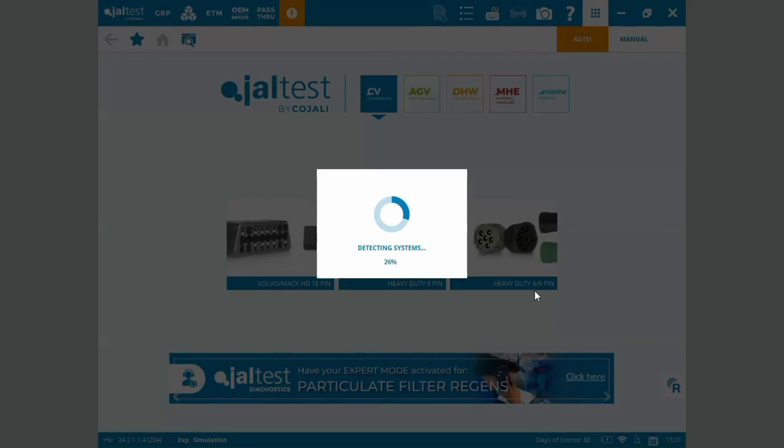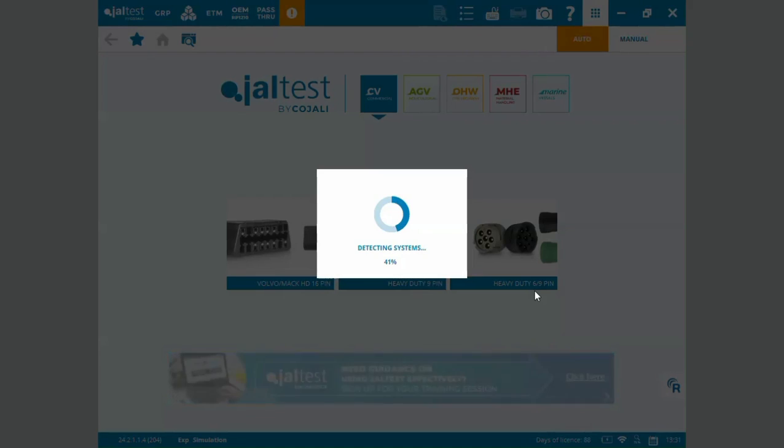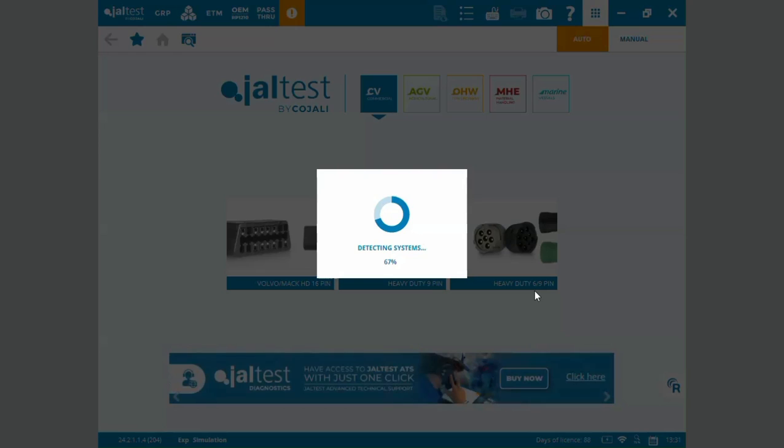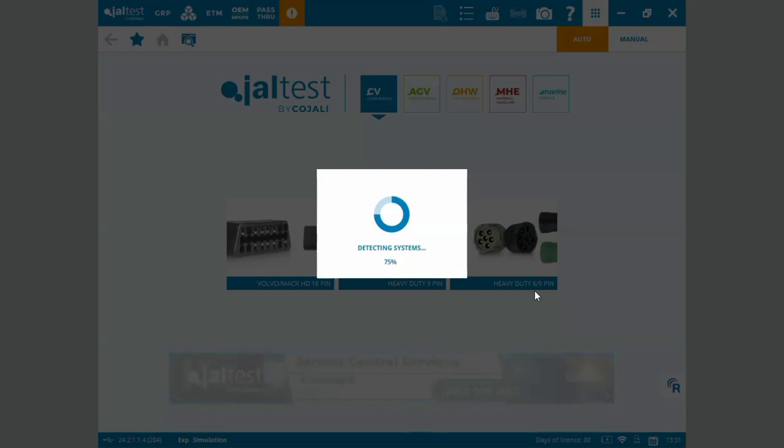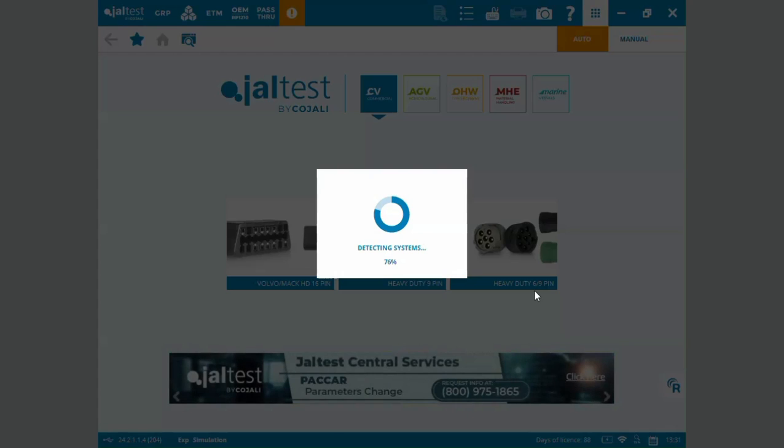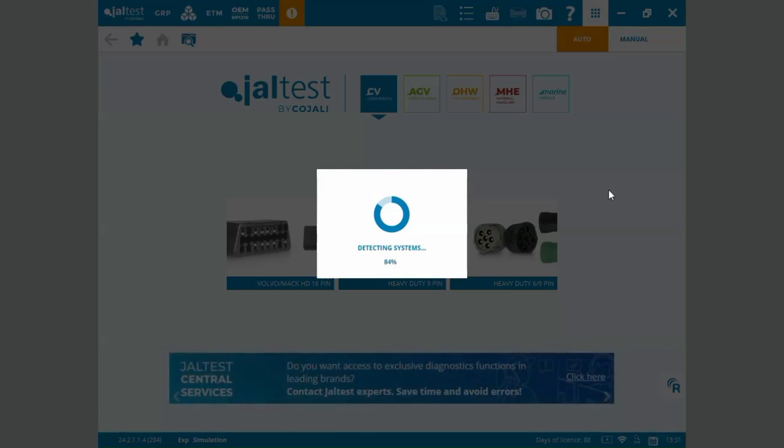Let's see a little screen of what we're going to be looking at once we hook up to a machine and run an auto scan of systems, right? So right now we are detecting systems, and we're going to be looking into multiple for demonstration purposes. Just want to take a peek at how the software license looks if we do the automatic diagnosing connection. Sorry, it's a little bit slow here. It's just taking a bit of time connecting to the system, because we have multiple ECMs and electronic modules we're going to be accessing.